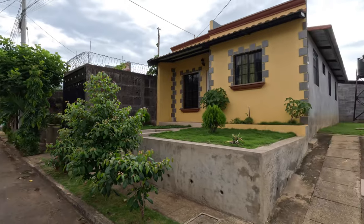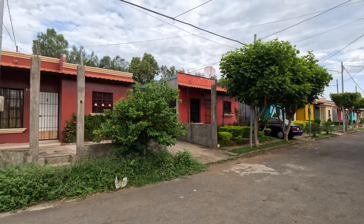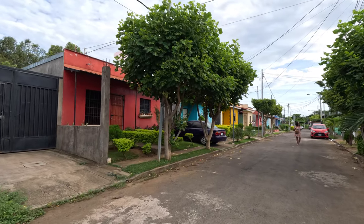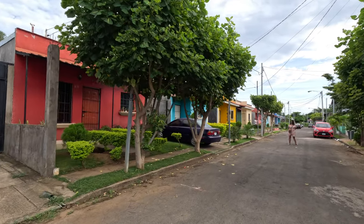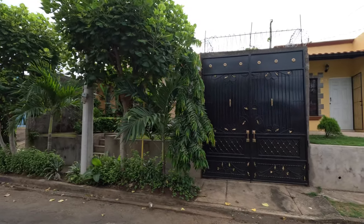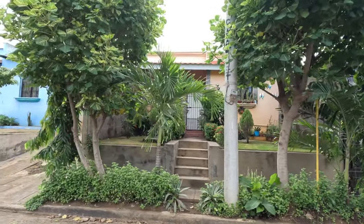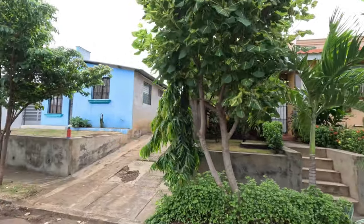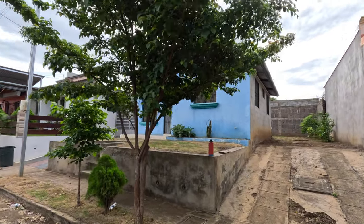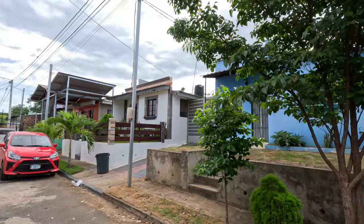This is the street we're on this morning. I'm going to start from the corner here. Very cute yellow house. Overall, I really like this street in Casa Leon. I feel like it's a lot of very well-kept houses altogether, so it makes for a really nice little bit of the development. This is actually an enclosed garage — you do not see very many of those in Casa Leon. Mostly everybody parks outside. This one has amazing gardens. It gives a great example of what you can do if you're doing some gardening around your house. This blue one right here is what we're going to be looking at. We don't have access yet, but we are able to get out back, so we're going to take you around and show the outside while we're waiting for the owner to come.